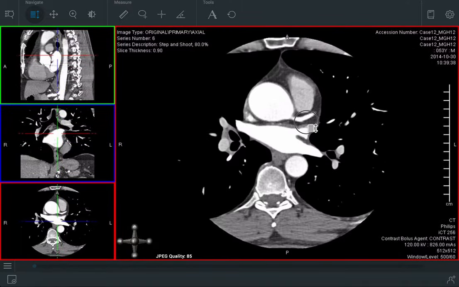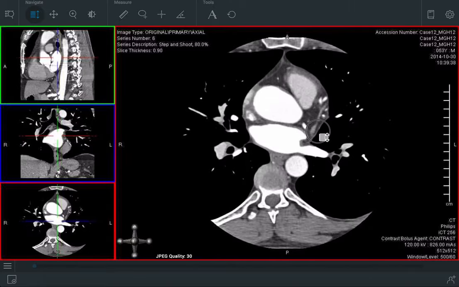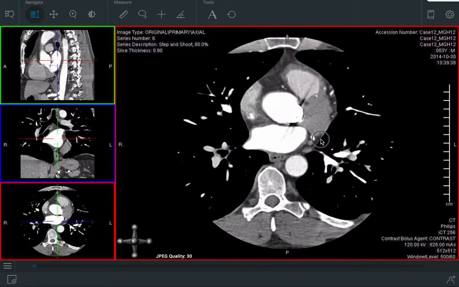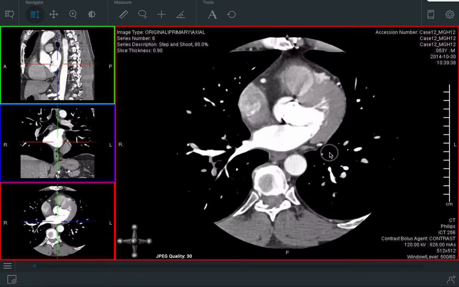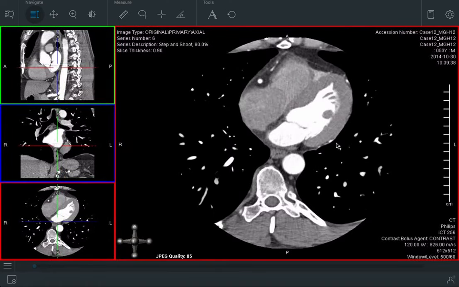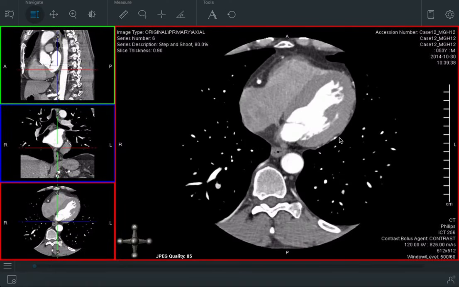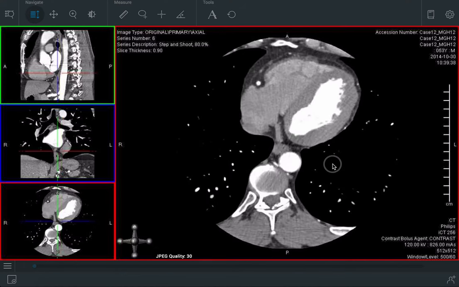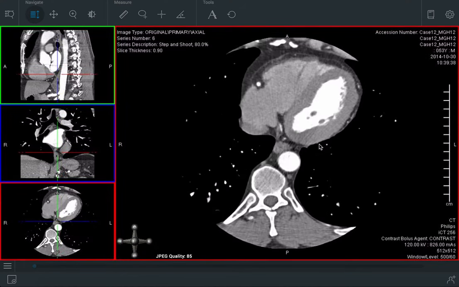And then down here below, you see the left circumflex coronary artery as it goes down the AV groove into the obtuse marginal branches here on the right side. Now, if this was a dominant left circumflex distribution, you would continue to see the distal circumflex curve around here and then go down to a left PDA.